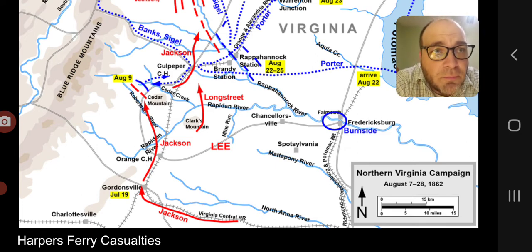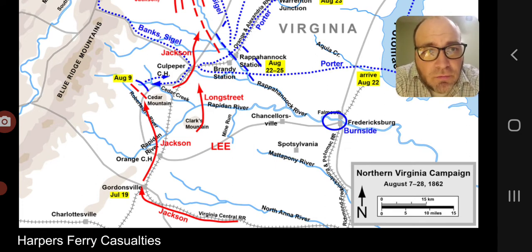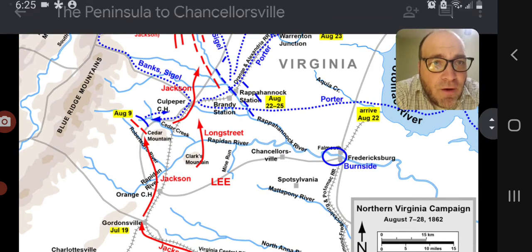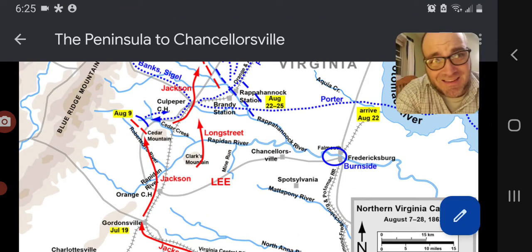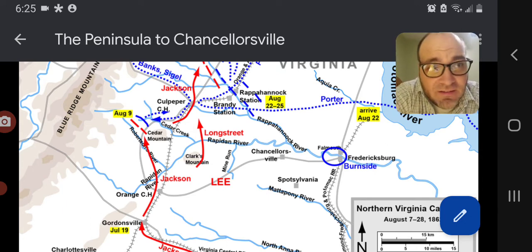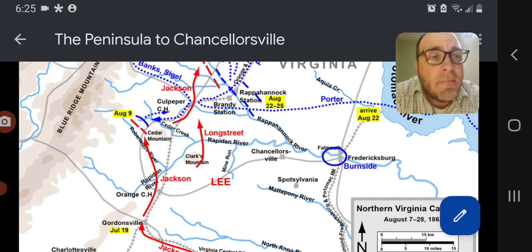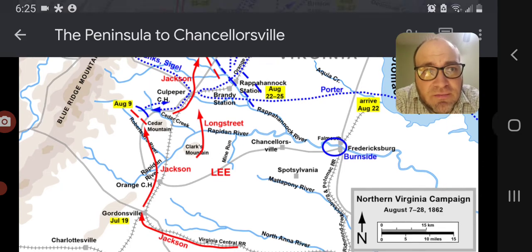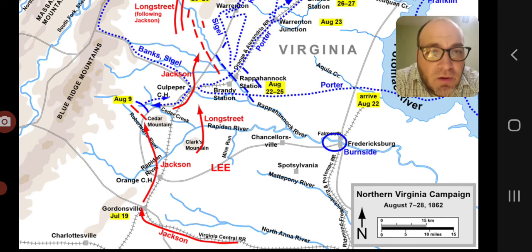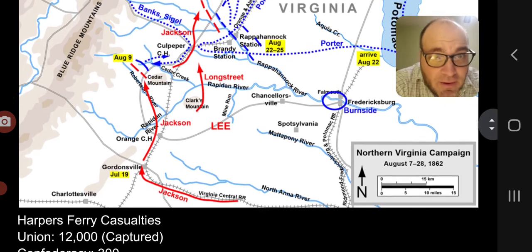And then Lee was able to bring his army up with his general Longstreet, and they were able to outmatch Pope, and Pope had to retreat across the Rappahannock River, which resulted in a battle of Rappahannock Station. Now, that's particularly fun for me because I live in the town of Rappahannock Station. It's not called Rappahannock Station anymore, but for a long time it was. And so this battle happened, like, right in my backyard, which is pretty cool. So there was a quick battle at Rappahannock Station.